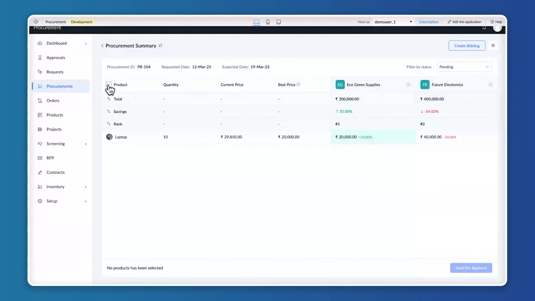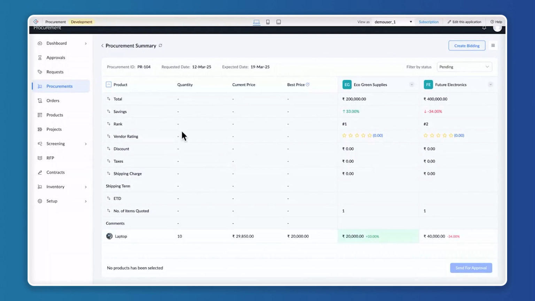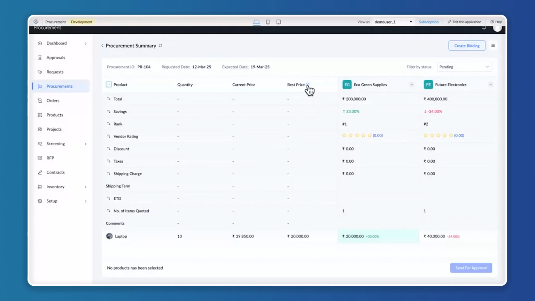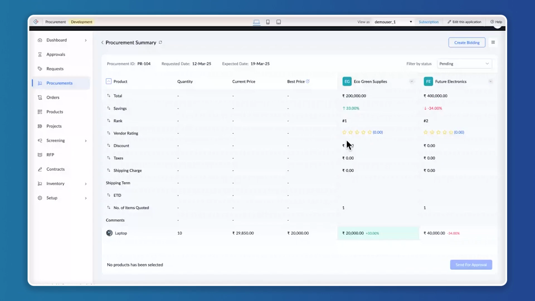If you click on this particular arrow, you will see a detailed view, starting with the discount, the taxes, the shipping charge, the shipping term, the estimated delivery time, and the number of items quoted. And here, if you click on this best price, it will automatically choose the best price from the vendor quotations, right?